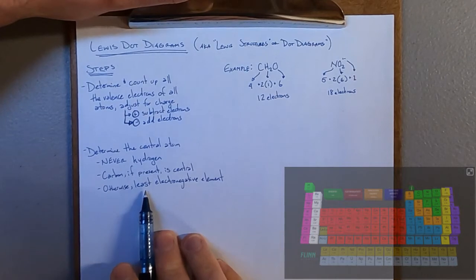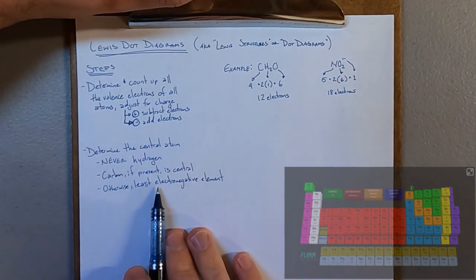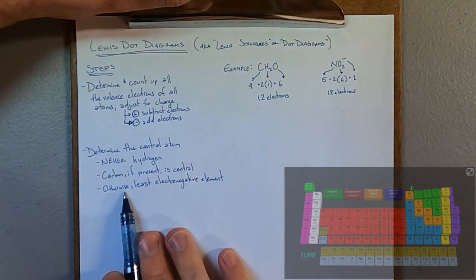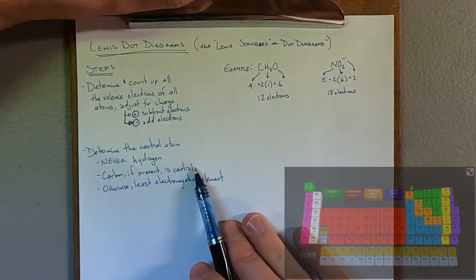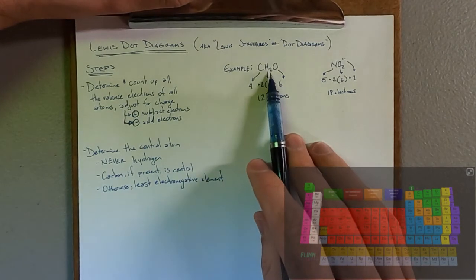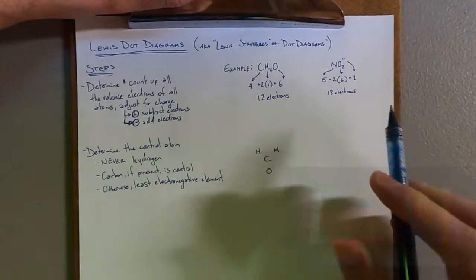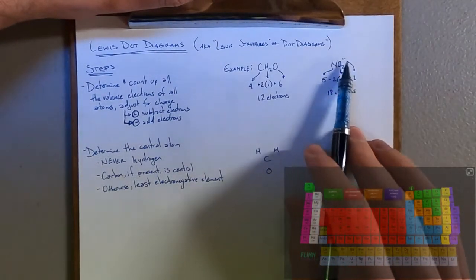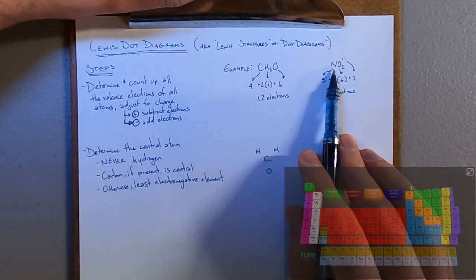And without a chart that shows you electronegativity, remember that the most electronegative element is fluorine, and so the further away from fluorine, the more likely they will be the central atom. So in this first case, we have a carbon, and so it is going to be the central atom, with the 2 hydrogens and the oxygen around it. In this case, there's no hydrogen to worry about, there's no carbon, and the least electronegative element here is nitrogen. It's further away from fluorine, and so the nitrogen will be central.